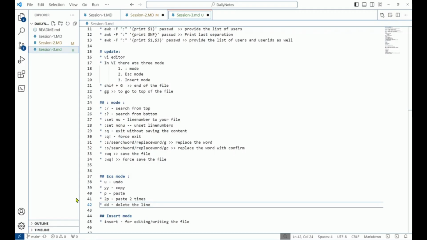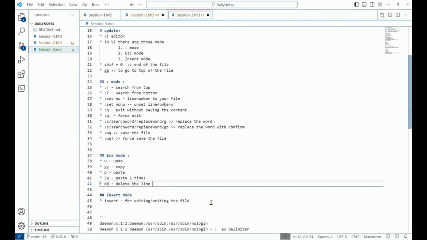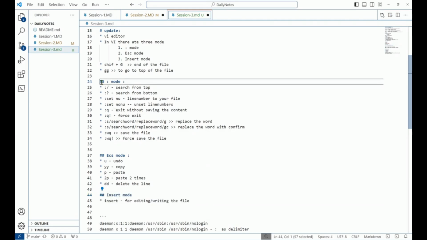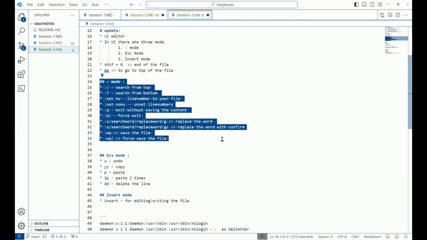So it has saved properly. These are all the modes which are available in the VI editor. The first one is insert, if you want to edit something, and then the colon mode. The colon mode is for replacing, searching, highlighting the line number, exiting the file without saving, and saving the file. All are options available in the colon mode.